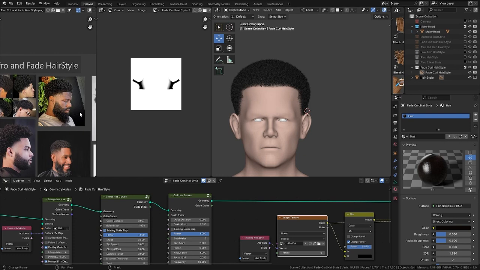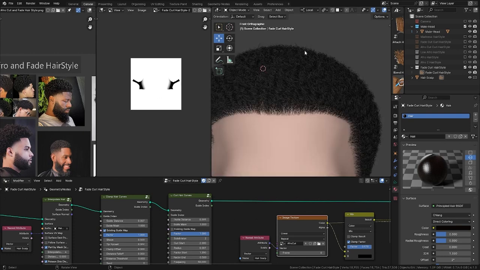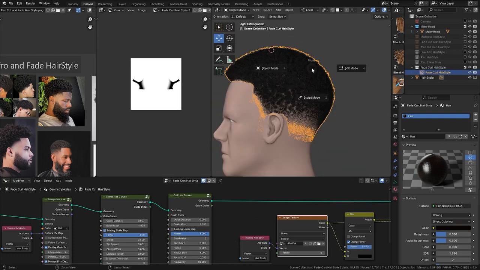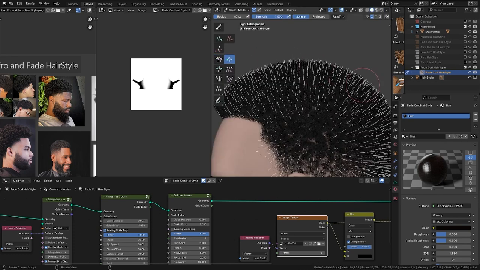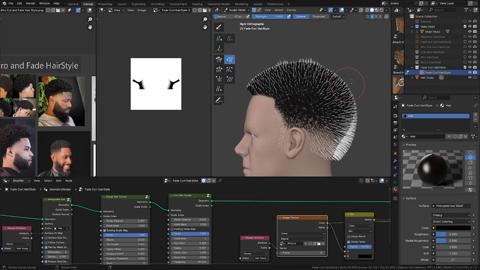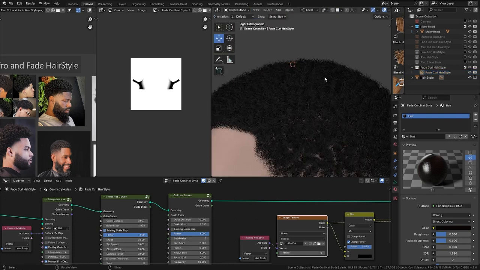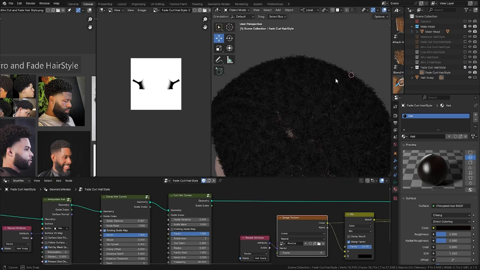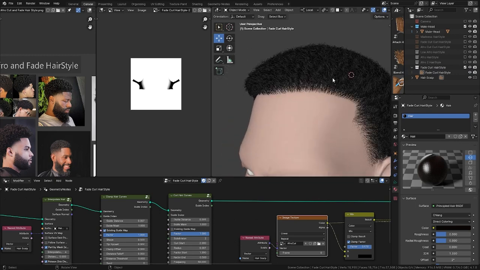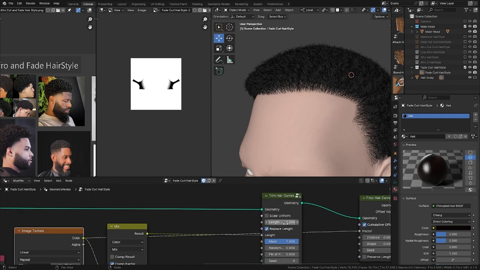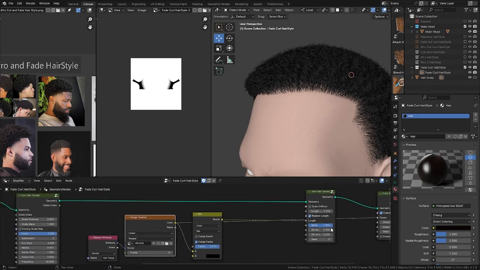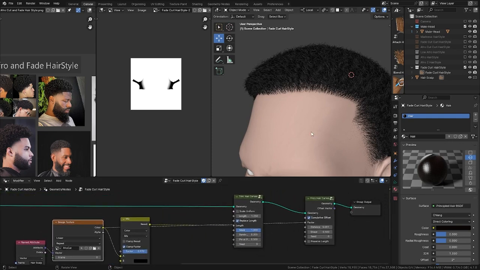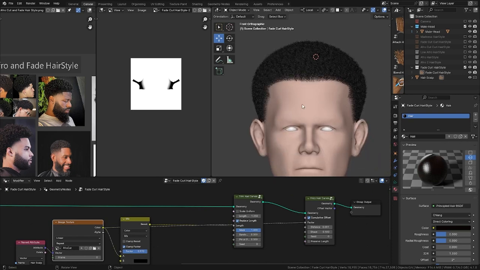The disadvantage of using this texture is that you won't have random hair. Maybe if you're going to scope, you see how I add random the length of hair. So if I go back, you see all hair are being maintained to have the same length, which is 1.25. So that I can say is the disadvantage of using this texture. By doing so, you need to manually cut your hair, but all in all, it performs good.